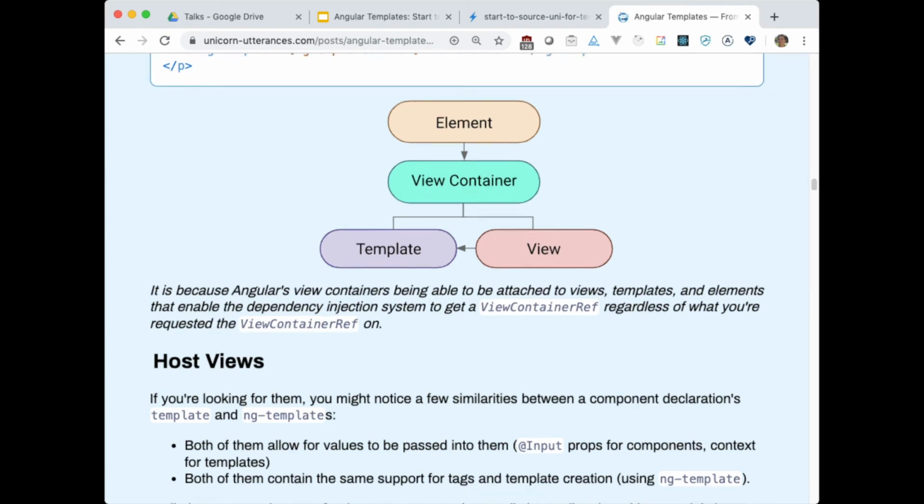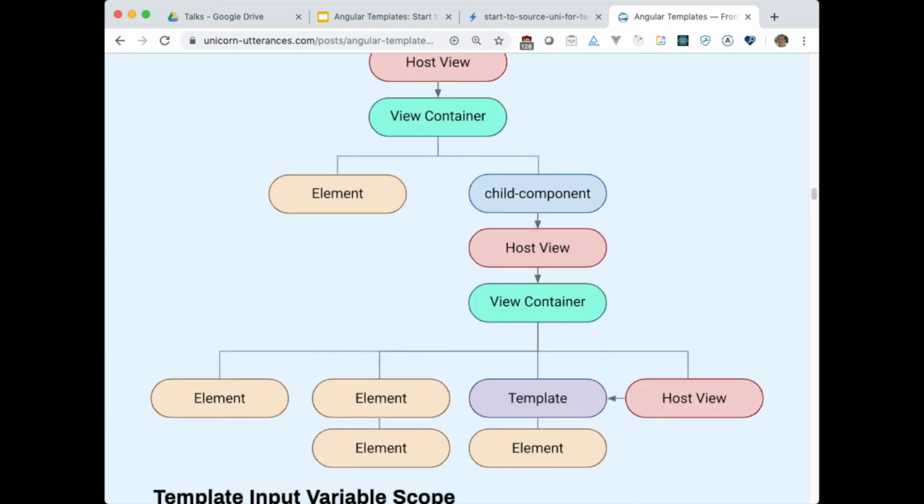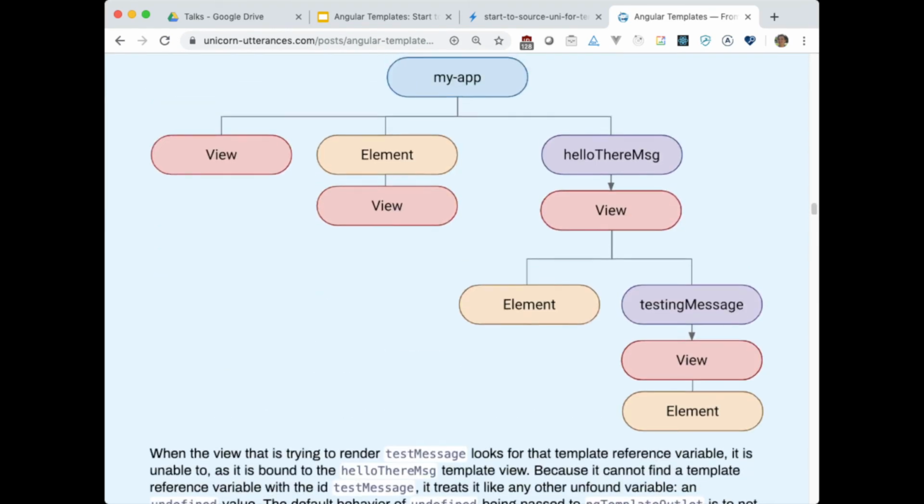So Angular has its own way of having, every time you create a directive or a component, all a component is a directive plus a little bit of sugar to add in an ng-template, and that's it. That's the only difference between a directive and a component in Angular, the concept of a host view, which is just implicit magic, and Angular adds it for you. A view container is then used to render all of the children elements, and it's why you can have a component that renders things conditionally. It gets very complicated after this chart. I actually think that's the last chart I made because it gets so stupid ridiculous.